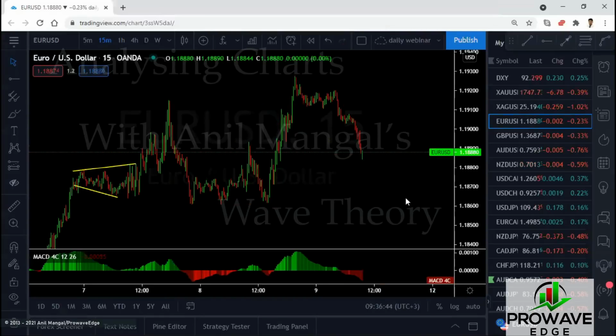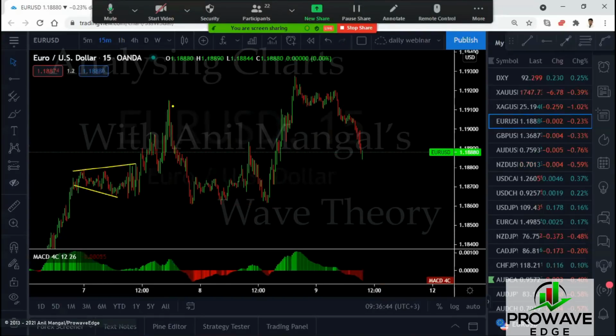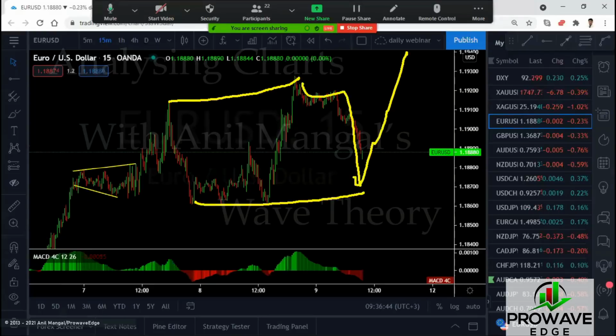Well, now it didn't do that, so now we're coming back down, and I'm assuming maybe that it's not a contracting flat, but a running flat. All contracting flats have the possibility of becoming a running flat. That's the danger with contracting flats. So this comes here. If we get an upside somewhere here, we're buying.